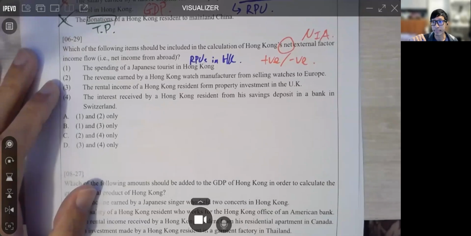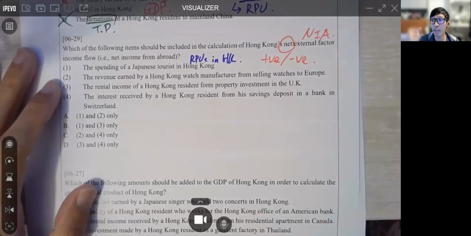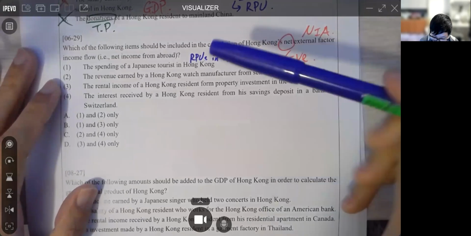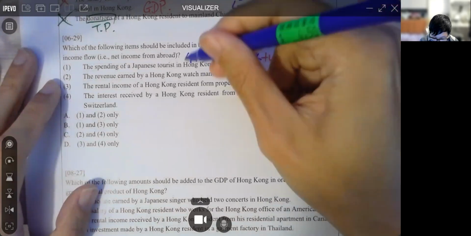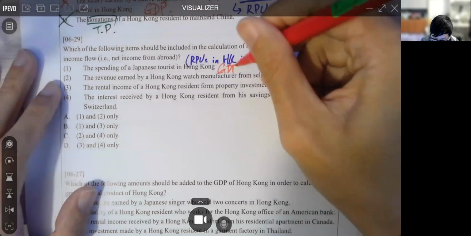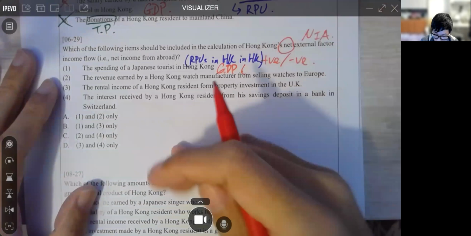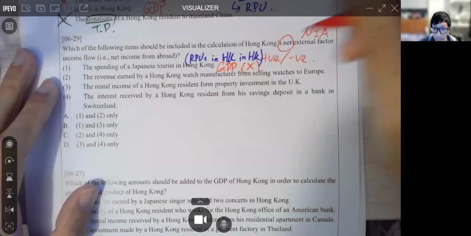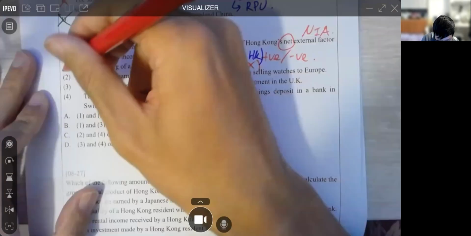They come to Hong Kong to eat, and it happens in Hong Kong. Who provided the service? A Hong Kong RPU. An RPU in Hong Kong provides production in Hong Kong. What do we call this? This is actually a native GDP item. Or later on, if we go to the expenditure approach, you will see this is actually an export item. Export of service, this is not crossed out, this is export, export of service. Okay, so number one, not correct.